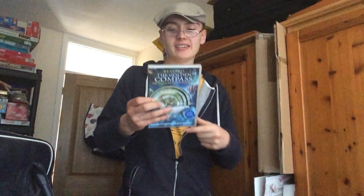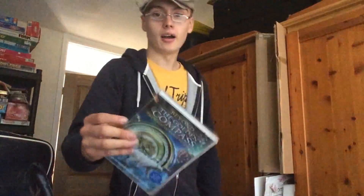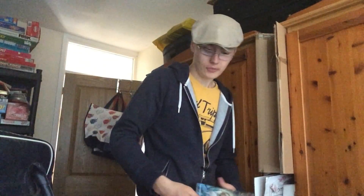This has a fairly good rank — it sells about six or seven times a month on Amazon. It is Beyond the Golden Compass. I think it's about £5.50 on FBA; I probably wouldn't want to go much lower than that nowadays because of fees. I've just learned that over the past few months with Amazon. So yeah, a little bit of sealed media.